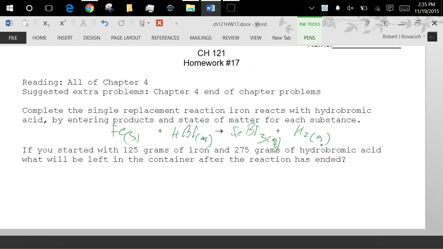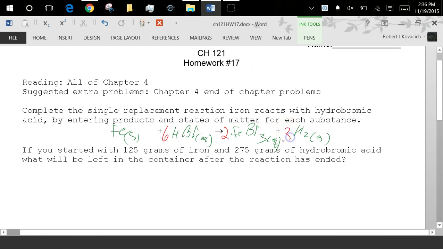How do I balance this out? What do I need to do? Why? If I put a 3 in front of the HBr, I get my bromines balanced, but that's going to be problematic for me, right? I put a 2 here to even my bromines because those bromines come in pairs. So if I put a 2 there, then I know I have 6 on the right-hand side, and then I can put a 6 over here, and my bromines will be matched. That gives me an even number of hydrogens to go along with my hydrogen over here to give me a 3, and then I can put a 2 right there. Is that good?